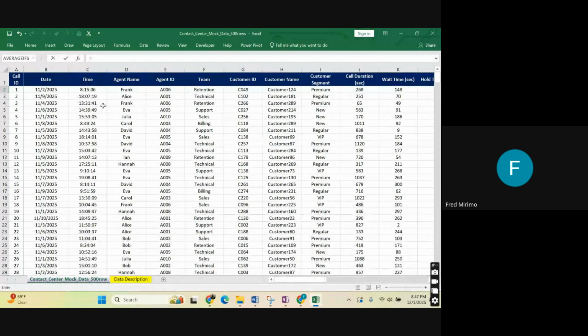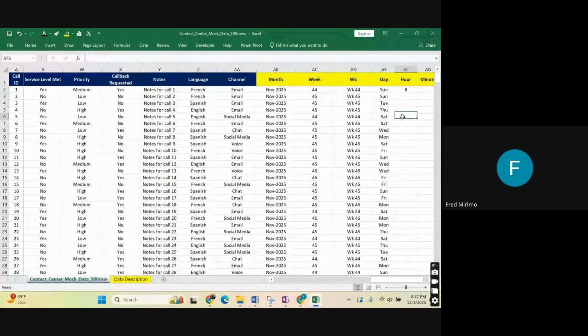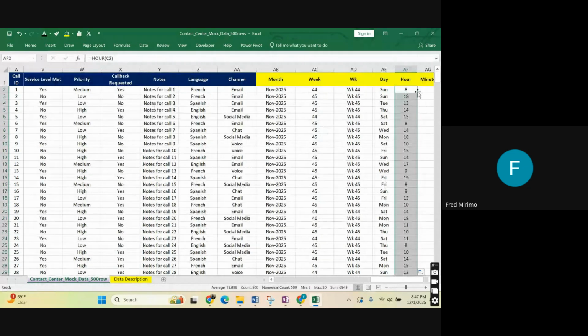So to extract the hour part, we use the function HOUR, like this. Gotten it? Like that. So we've extracted the hour part.